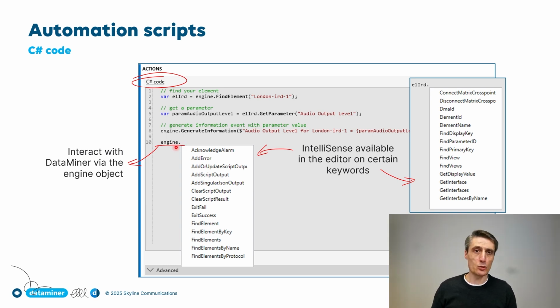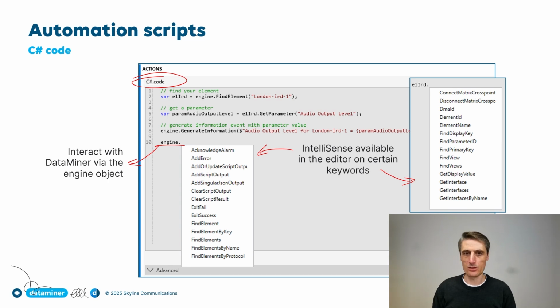So this editor also gives you some IntelliSense so that you know which kind of methods you can ask to the engine object. And also if you have, for instance, elements, that's an element, an IRD element, it will give you certain methods that are available there. Just be aware you're in a very basic IntelliSense environment or code editor. So you do have to make sure you are following certain rules, like an element should start with the keyword element or EL. Same thing for like a parameter. So you do have certain things you need to make sure that you are following those rules before the IntelliSense will be available in this editor.